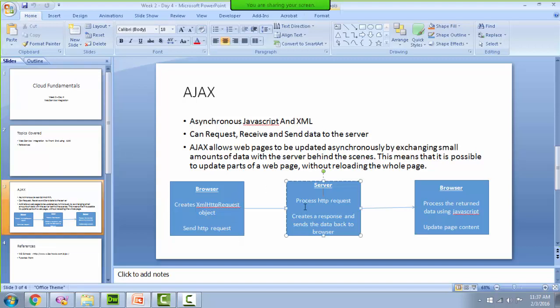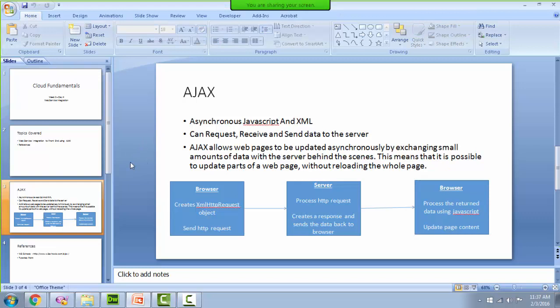The server receives the request and processes the HTTP request, whatever the browser has sent, either GET request or POST request with the URL and the parameters, and then creates a response based on the request sent by the browser, and then sends the data back to the browser. And then the browser gets the data using the JavaScript, and then you can display or do whatever you want to do with your data. So this is basically what AJAX is.